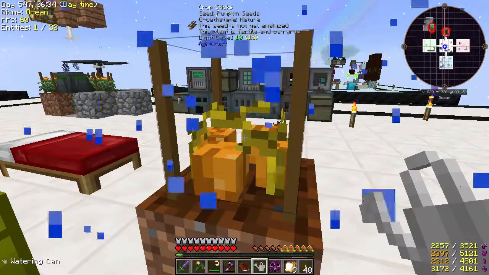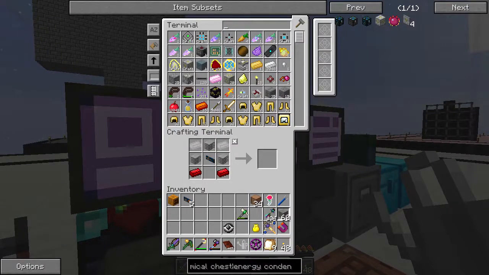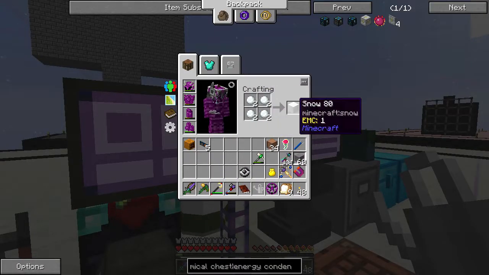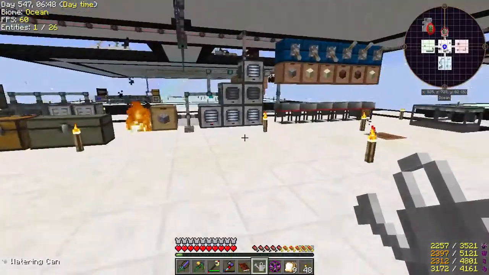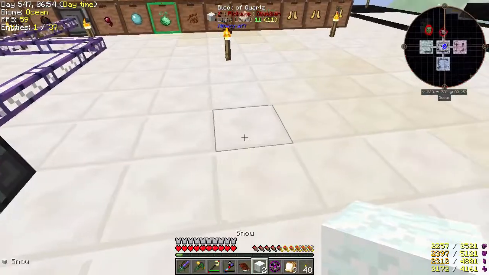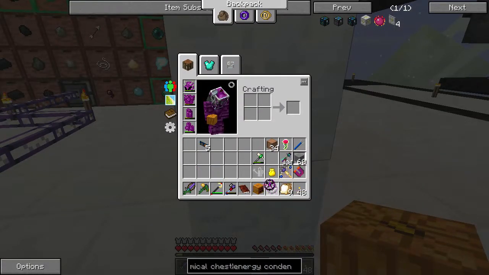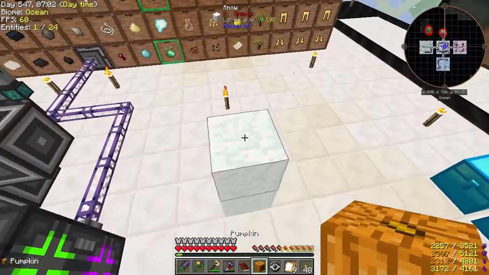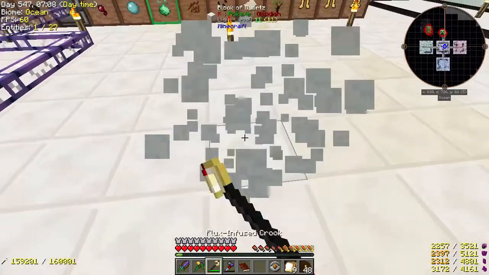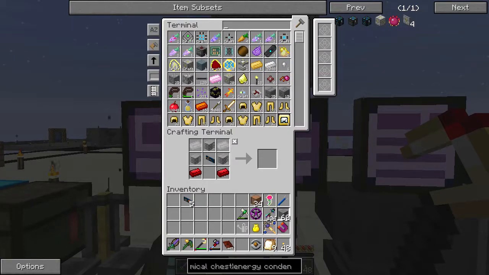So, mature. Perfect. Now we're going to need some snow. Because, in case you haven't guessed it, we're making a snowman. The reason being is that's how you get frozen cores. Snow golems give you frozen cores. Simple as that. And we can capture them, so that's perfect. Which means we can spawn them.